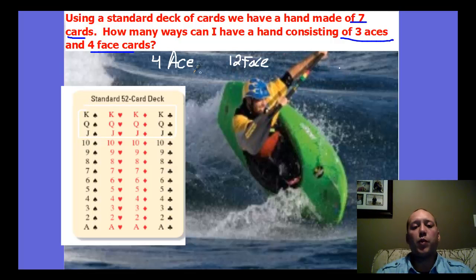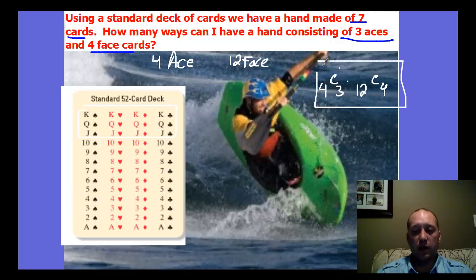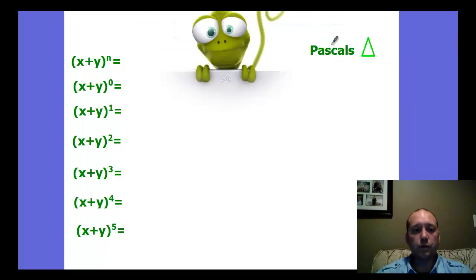And so then to figure out the number of ways we can get 3 aces and 4 face cards, we would need to do 4C3 to figure out the different ways to get 3 aces from the 4. And then we're going to multiply, because of the counting principle, 12C4. So we want 4 cards from those 12 face cards. And so this is how to evaluate the number of ways to get that kind of hand. That's combinations. Make sure you really think about the different groups you have, then how many you're taking from each group, and that should help you set up these combinations.